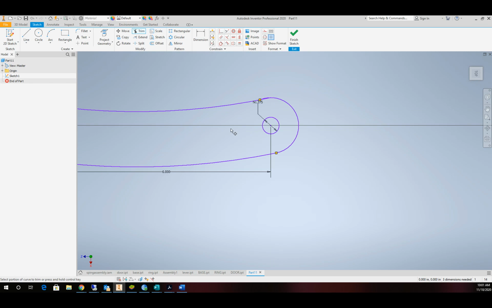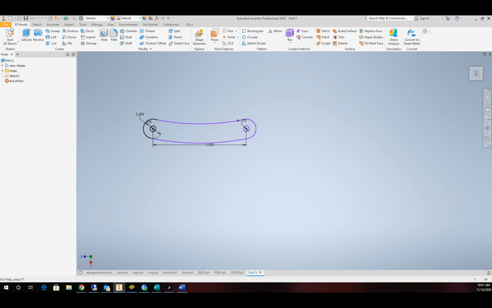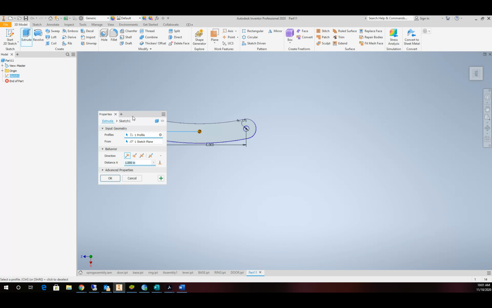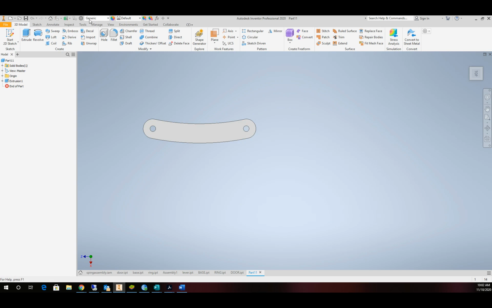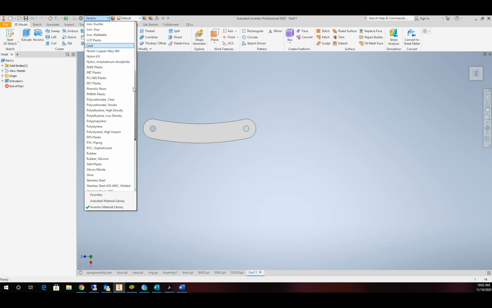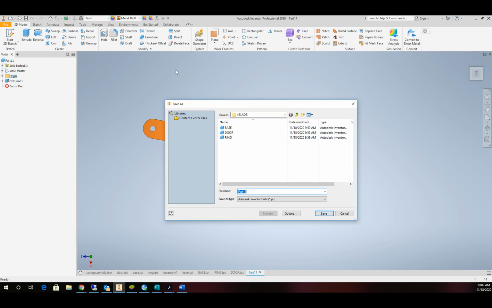All right, should be good now. Finish the sketch and extrude it 1/2 inch. In the material, let's see, let's make it gold so it really stands out. Okay, and save the part off as arm.